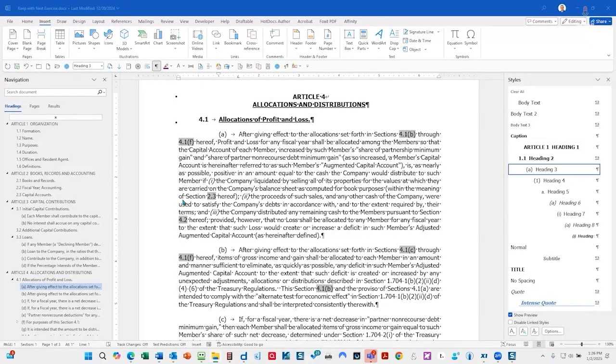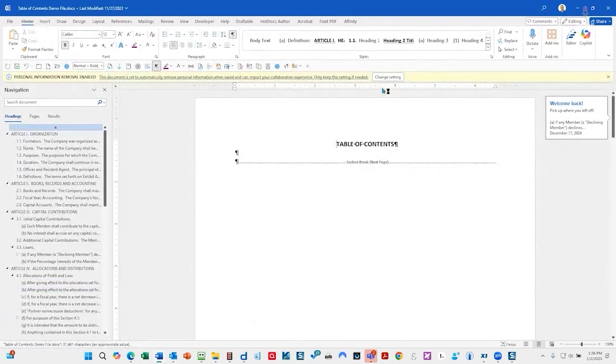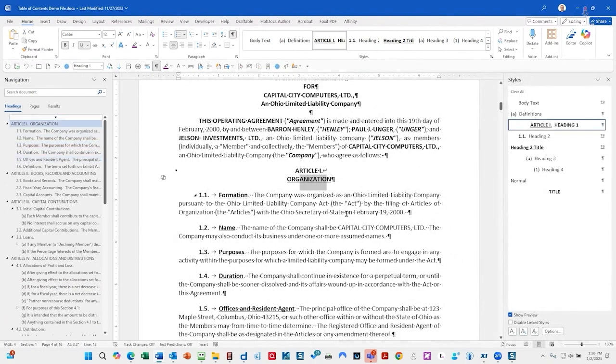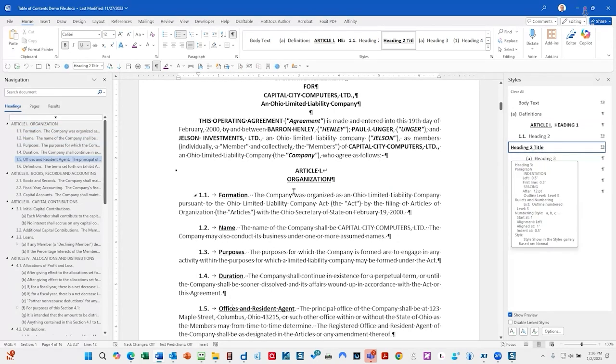Yeah, it is. Actually, a table of contents is derived from the styles in the document. So if I open up a document that doesn't have a table of contents, but I want to add one, all I have to do is identify which styles, or what text. Looking at this document, I've got articles. Heading 1 is controlling those. So I want to pull into my table of contents all the text to which Heading 1 is applied, because those are the articles. I also created a style to handle the titles for all the level 2s called Heading 2 Title. So I want to create a table of contents comprised of any text to which Heading 1 and Heading 2 Title are applied.